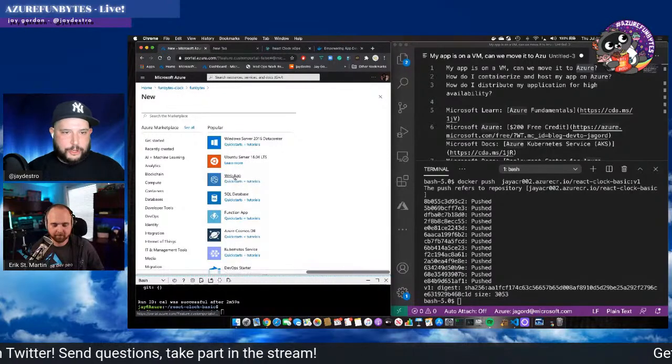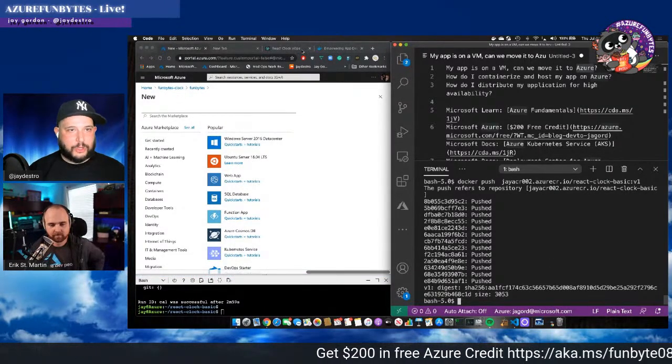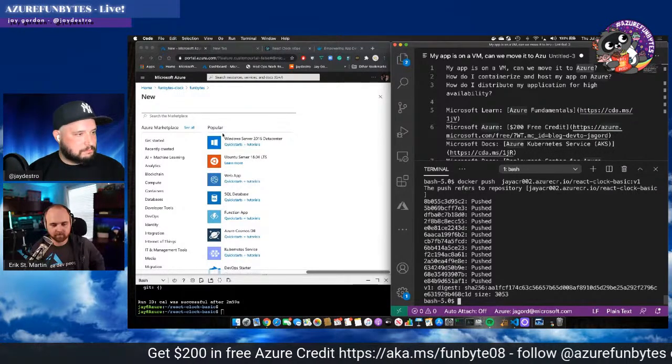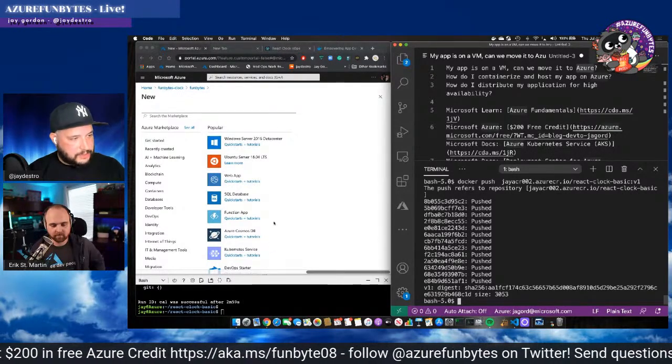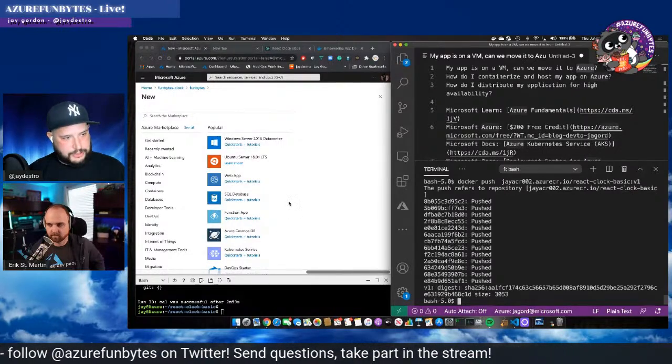So what I think we're going to do is take that container image. We can see here it's built, and we saw it actually in the portal. We were able to click, see that the image was there. We saw the manifest, everything. So let's actually load it onto something.